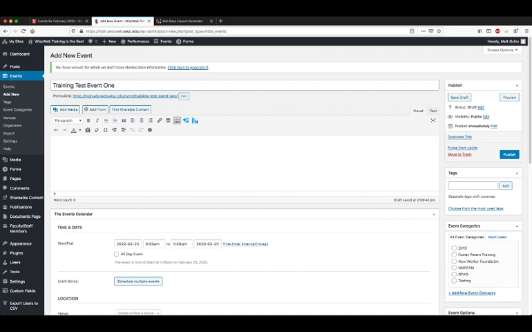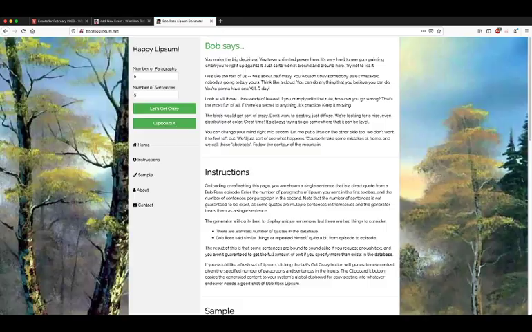So, for example, if you create an event for an upcoming conference, an upcoming presentation, some sort of thing that you want people to register for, you could have a registration form thrown in to the bottom of this particular event as well. You could have a table in there if you wanted to insert some information that you wanted to make people aware of.